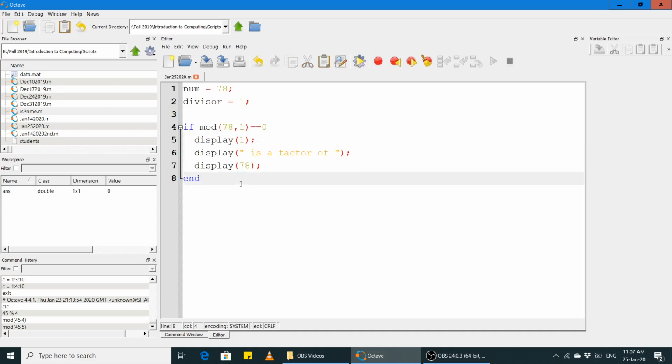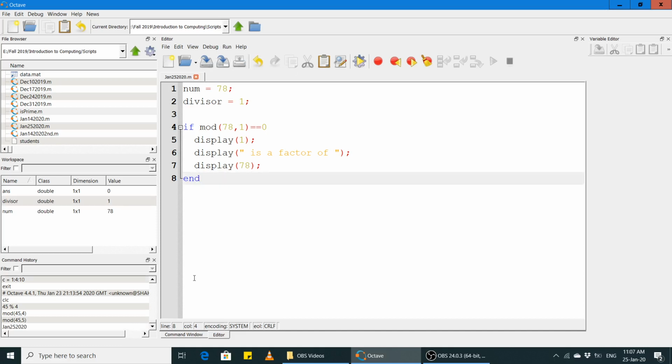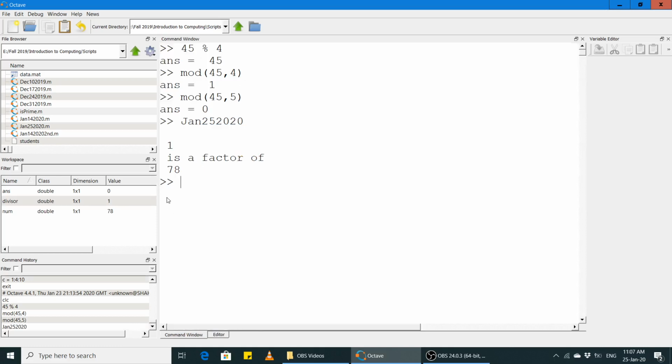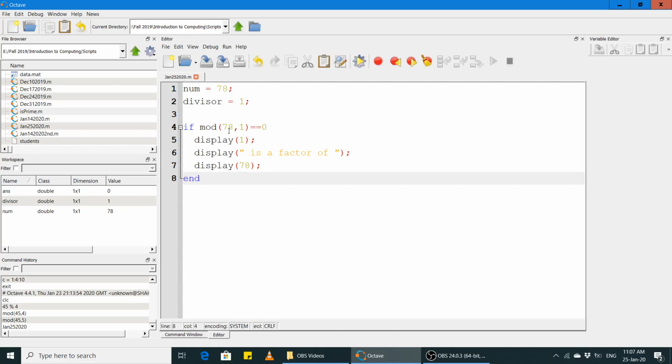Okay. So let us execute this code for this particular case, and you'll see that you will get this message: 1 is a factor of 78. Now code that uses these constant values is fairly useless. We do not write code for a specific case, we write code that is more general.